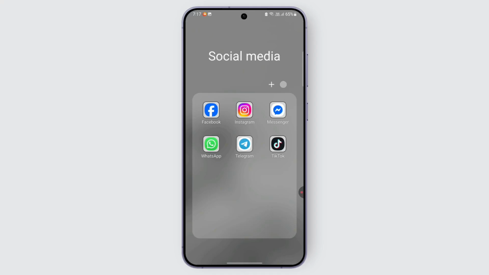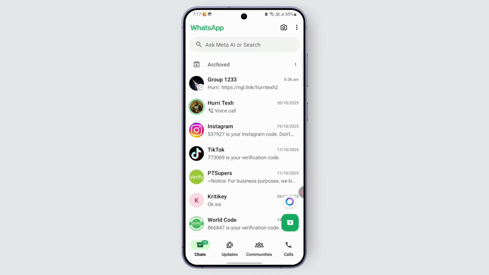You can start by opening up the WhatsApp application itself and log in to your account if you're not logged in. And from here, you can go to a specific chat, an individual or group chat, where you would like to use the HD quality option. So we can use the feature directly within the WhatsApp application. So you can go over to one of the chats or a group chat where you would like to send it.